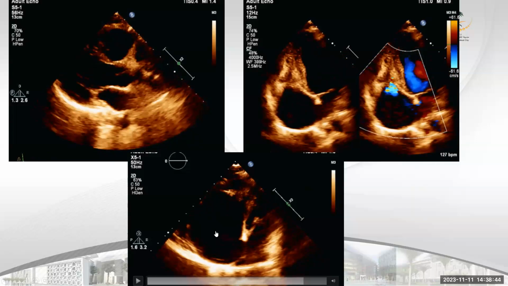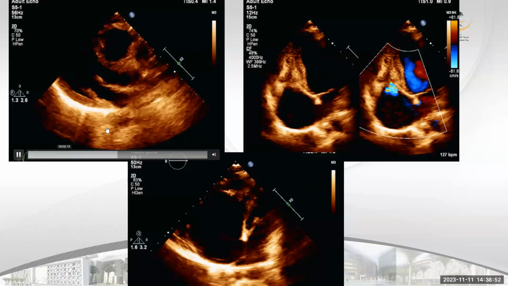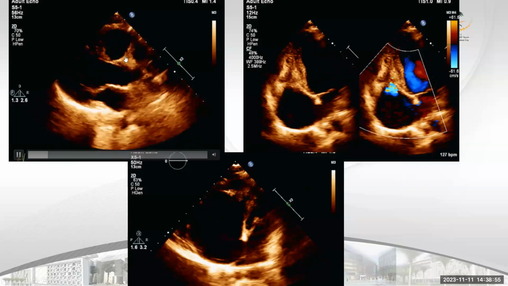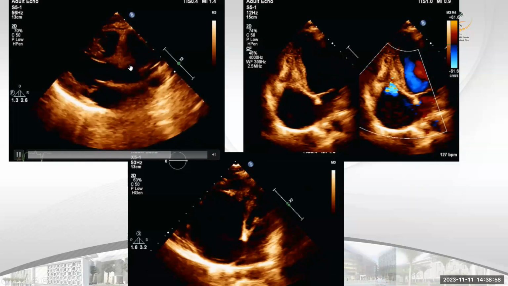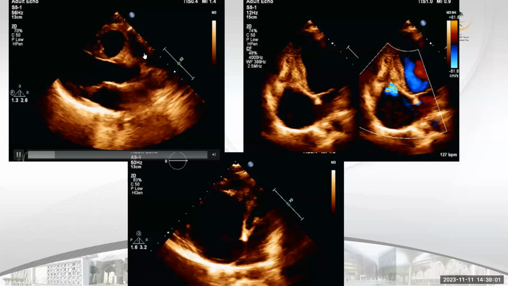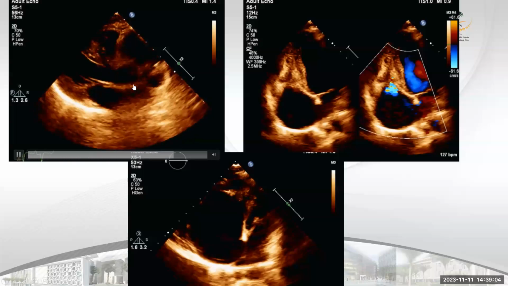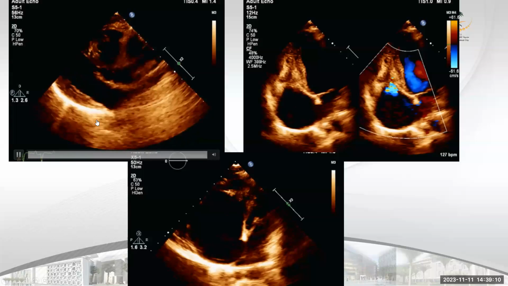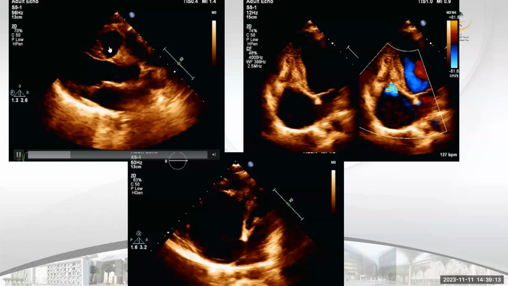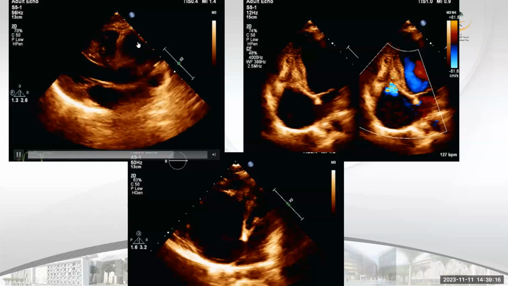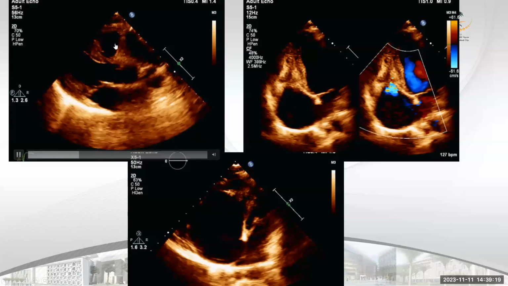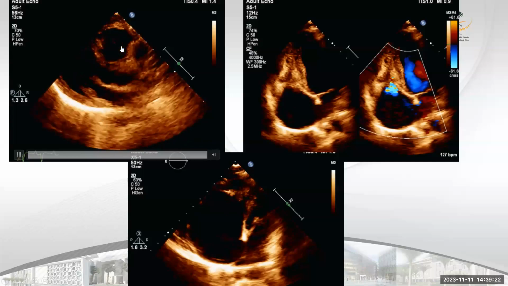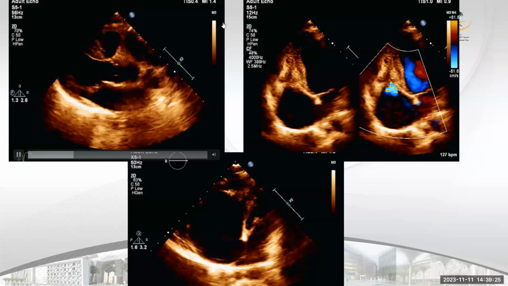We have a giant right atrium, or what we call ventricularization of the right atrium, atrialization of the right ventricle, heavy trabeculation. And the importance of this parasternal long axis view is that we can see the tricuspid valve, a thickened tricuspid valve. They said once you see the tricuspid valve in the parasternal long axis view, and a dilated RV here, start to think about Ebstein anomaly. You will usually have a visualized tricuspid as you see here, and you'll have a dilated right ventricle. Okay, any question in this case?